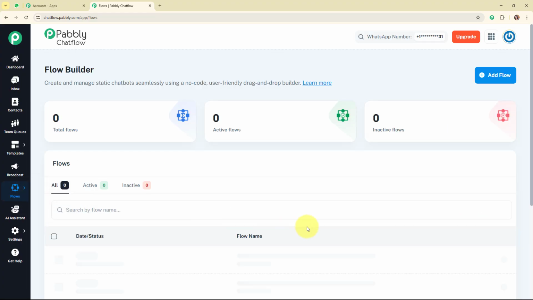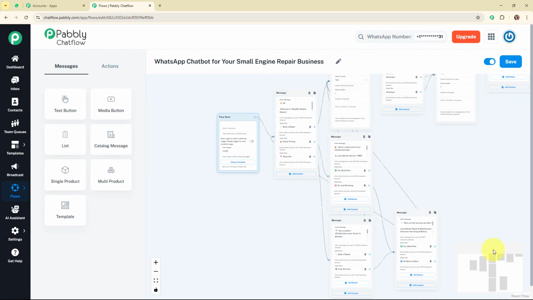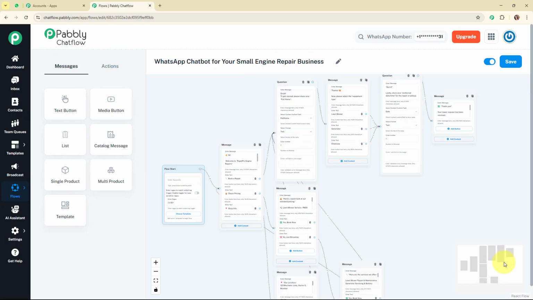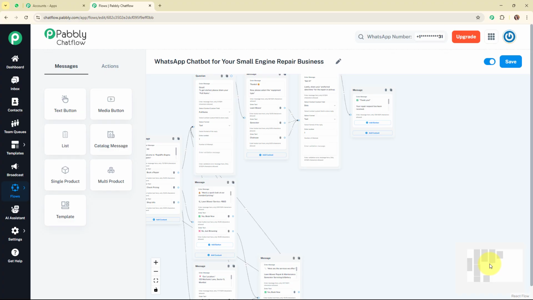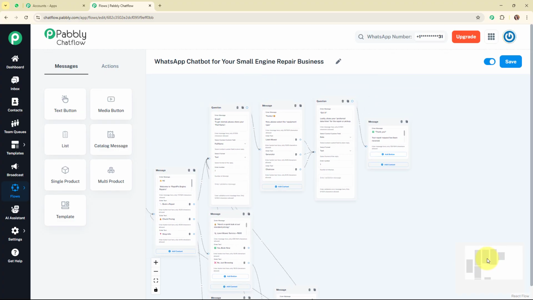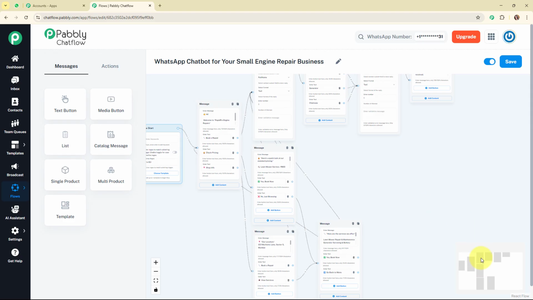Now let's move back to the flows, and now here let me summarize the entire chatbot that we just right now created. So here we have selected our flow start as regex. That means we have triggered our WhatsApp chatbot through a regex, and then we have sent a hello or a welcome message to our customer with some quick replies button as book a repair, check pricing, and shop info. And then further, we have set up the WhatsApp chatbot for these quick reply button, and also we have asked about some customer details to book a repair service. Alright, so this was all about the chatbot that we just right now created.